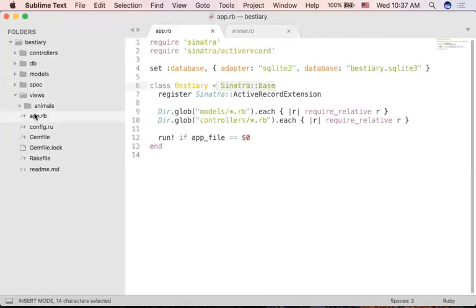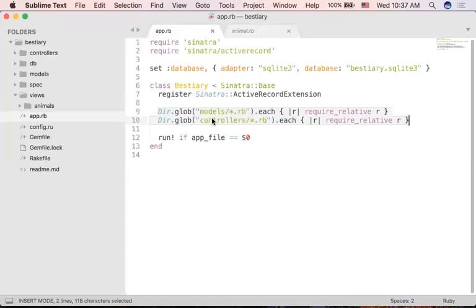If we take a look inside of app.rb, this looks a little bit interesting. But we're starting to see where Sinatra and Rails eventually will take care of a lot of things for us. Lines 9 and 10, you don't absolutely need to know, but what's happening here is whenever I load app.rb, I'm going to load up this class, and I'm going to require relative for every single model file and every single controller that I have.